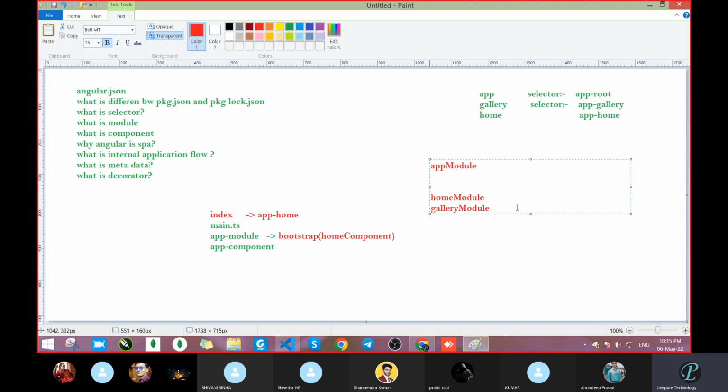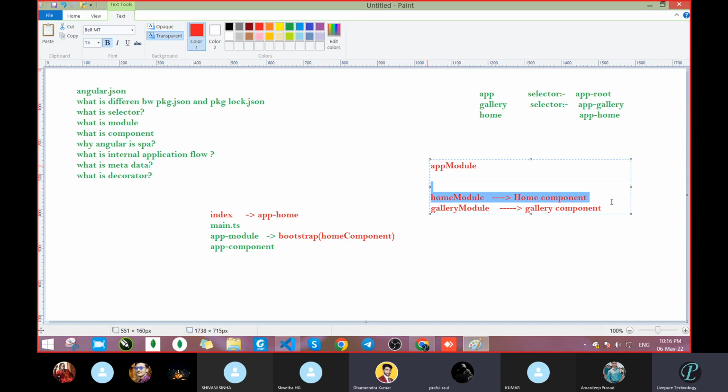So for the home module, we create its home component; same thing for the gallery module, we create a gallery component. This home module you have to pass inside the app module. The app module will always be on top. This will be your root, and whatever modules you create will all be linked up with the app module. Clear?